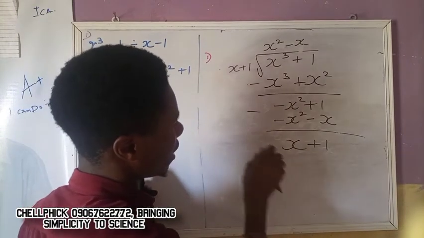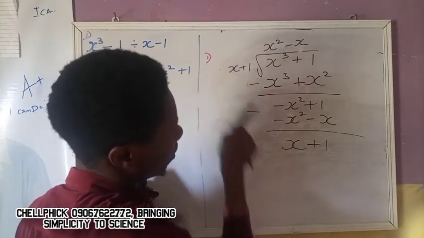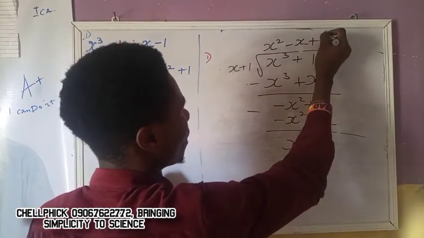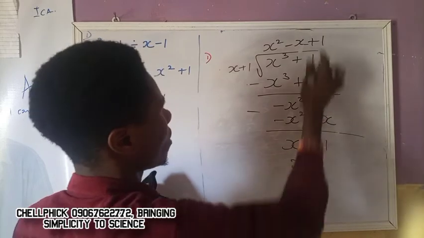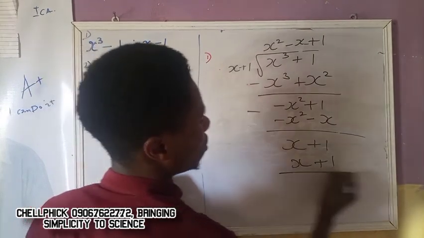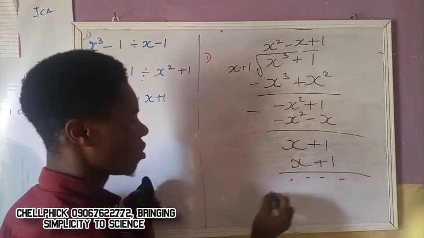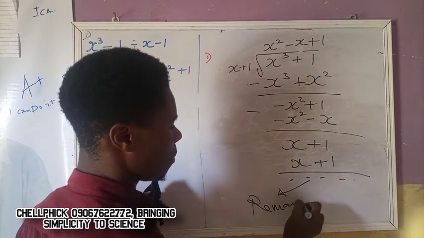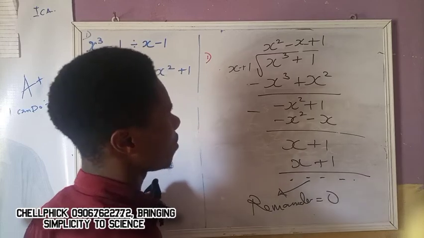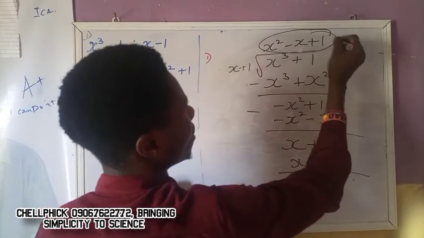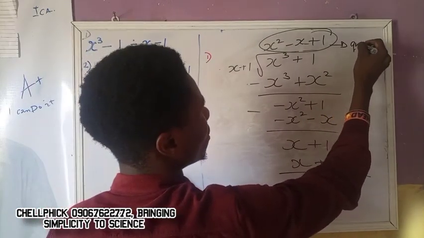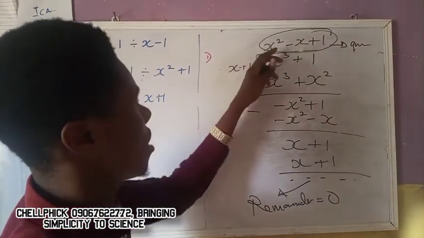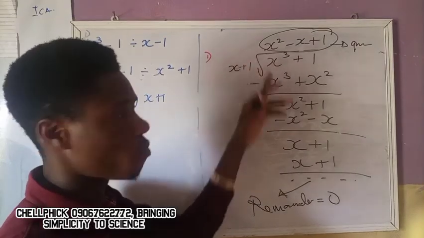So then we have this. Once you have gotten that, then you now focus back. The first and the first. How many x can you see in here? It is 1 times x, x, and 1 times 1, plus 1. So this is the end of everything. So what is our remainder? Our remainder is also equal to 0. Now what can you say about the quotient? So the quotient is equal to x squared minus x plus 1. So in normal mathematics, we are going to say that this is the real answer.